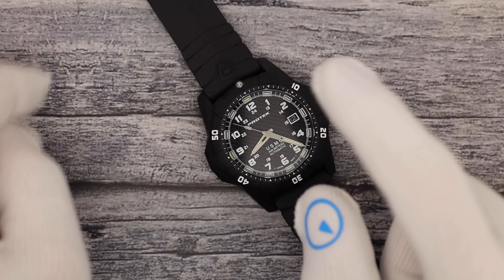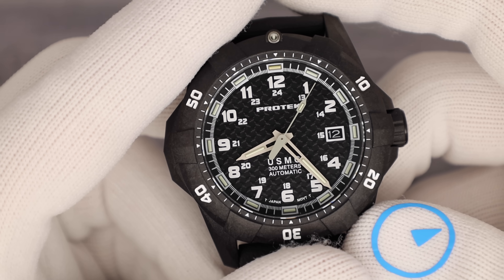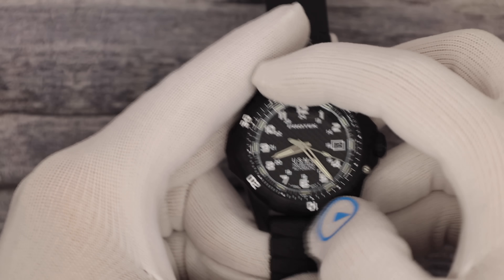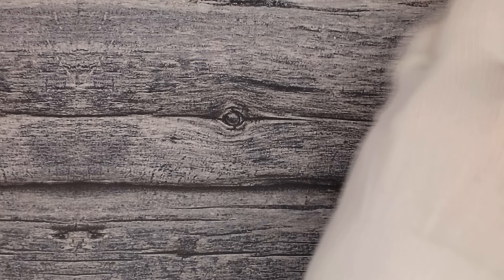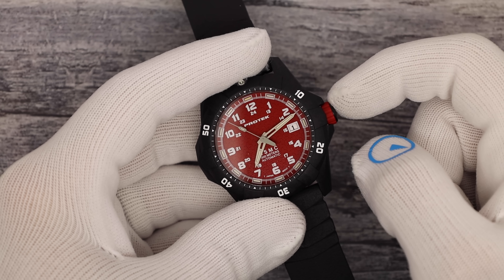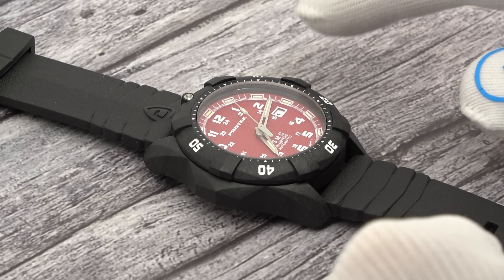It is going to come in four colors. This is the black one — the dial has like a diamond plate kind of pattern to it. You can see it says Japan movement, USMC, 300 meters automatic. The brand is ProTech. The bezel is a 60-click ratcheting unidirectional bezel — lines right back up. Three other colors: first, red, with the same diamond plate texture on the dial. Check out the crown — it's done with a red witness band as well, a nice little pop of color. I think this would be nice on something like a black and red rubber strap, maybe like a Hirsch Robbie.